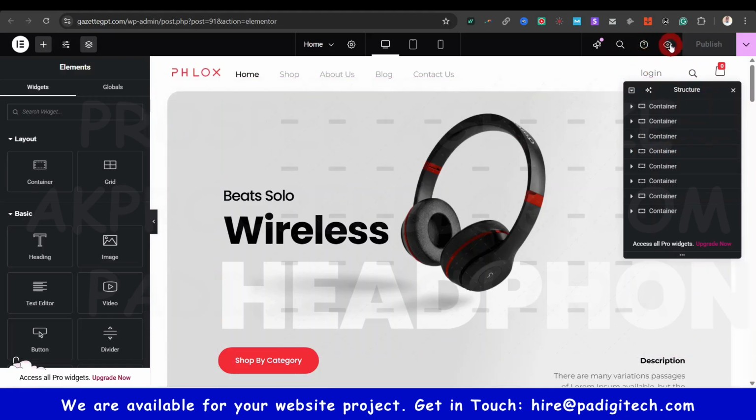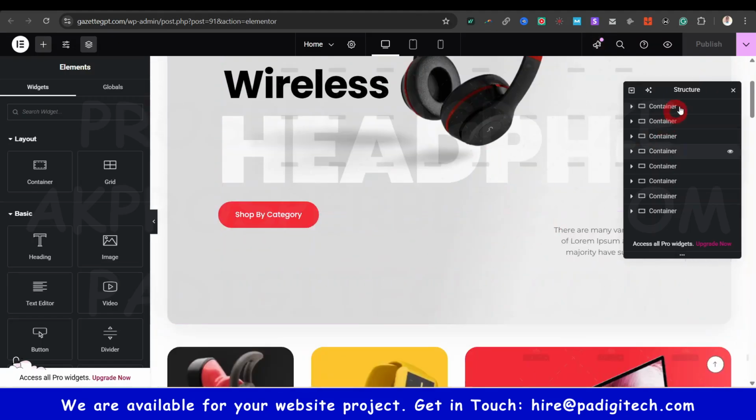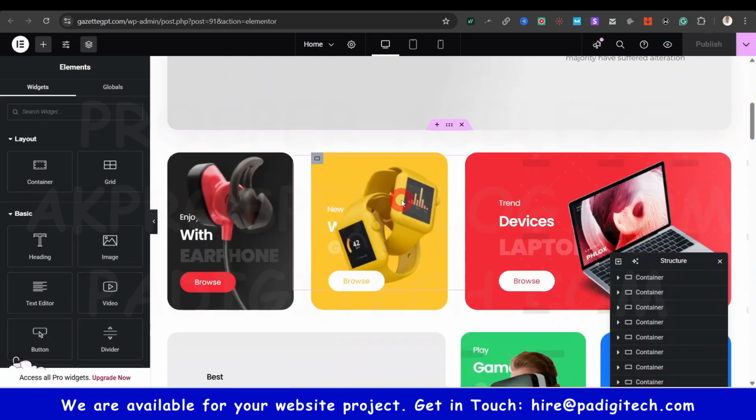Okay, so now this part here, you can see preview changes. That means if you make changes on your website, you want to check what it looks like, this is where you're going to click. And this is for help, this is for search, and this is for announcements or what's new. Now, if you are working on your website, it's currently shown in desktop mode, like you can see here.